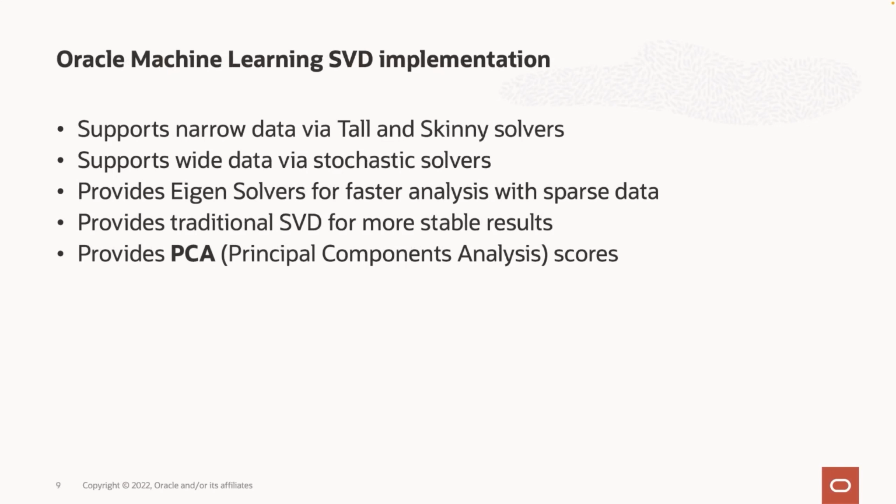On our side, we can support tall and skinny solvers. We have wide stochastic solvers, and we have traditional SVD if you want. So depending on the data set size, you can definitely use just the traditional standard SVD. And then we also provide the PCA scores. So the principal component scores are going to be part of our SVD implementation.